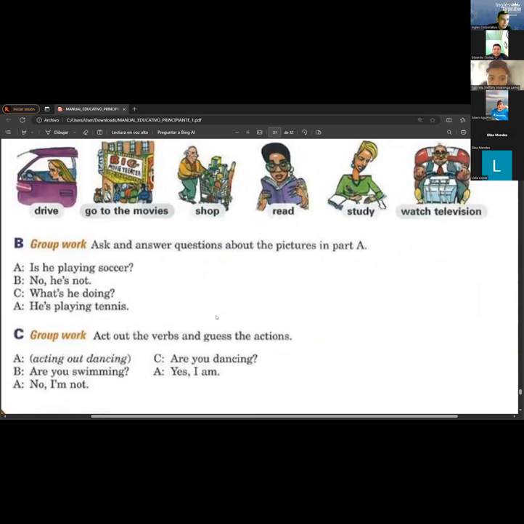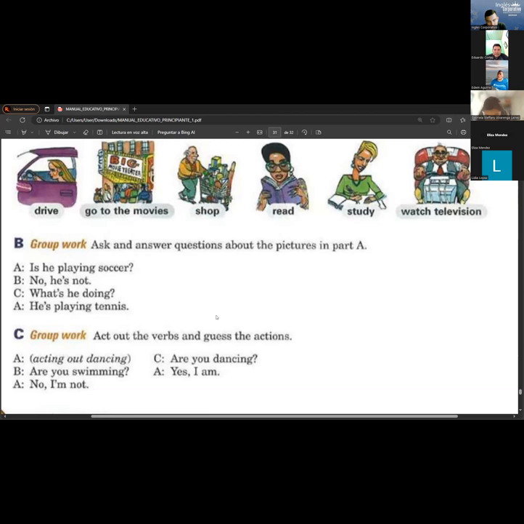¿Cómo podríamos preguntar si alguien está realizando una acción ahorita mismo? Por ejemplo, ¿está comprando? ¿Está estudiando? ¿Está bailando? ¿Está ella jugando? ¿Estamos nosotros comprendiendo? Esa es una acción que está sucediendo ahorita mismo, ¿verdad? Eso en inglés se llama presente continuo, present continuous. ¿Cómo podemos preguntar? Por ejemplo, is he playing soccer? ¿Está jugando fútbol?